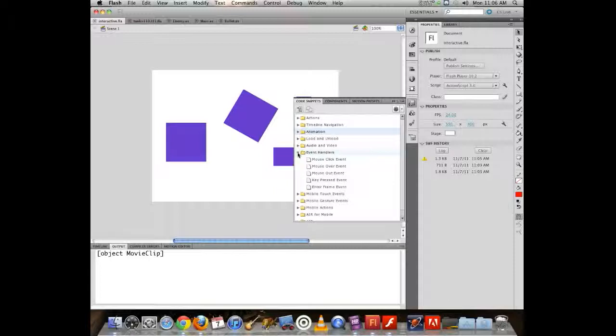And if you want to be even more generic, you can even go, well, what about a mouse over event, a mouse out event? So everything doesn't just have to be a click. You can have more granular control of what's happening with the mouse and that type of input on your computer.